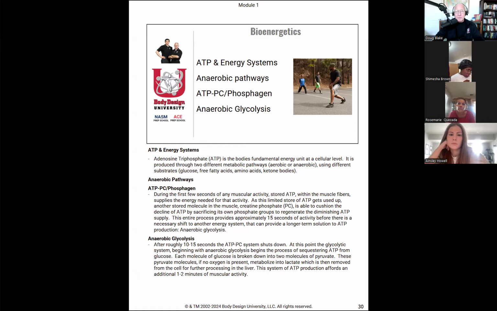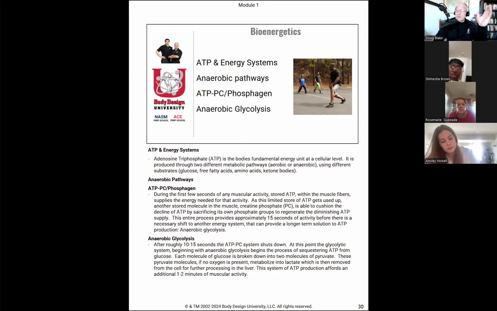And so in muscles, we have the most fundamental energy unit, which is ATP. Raise your hand if you've ever heard of ATP. I know you have, right? Adenosine triphosphate. It is what's known as a high energy molecule. It is the energy molecule of life on Earth. Pretty much every living system that we have seen, looked at, uses in some way, shape, or form the ATP molecule to provide energy for living cellular systems. Does that make sense? So ATP, that's why we call it the fundamental energy unit at a cellular level.